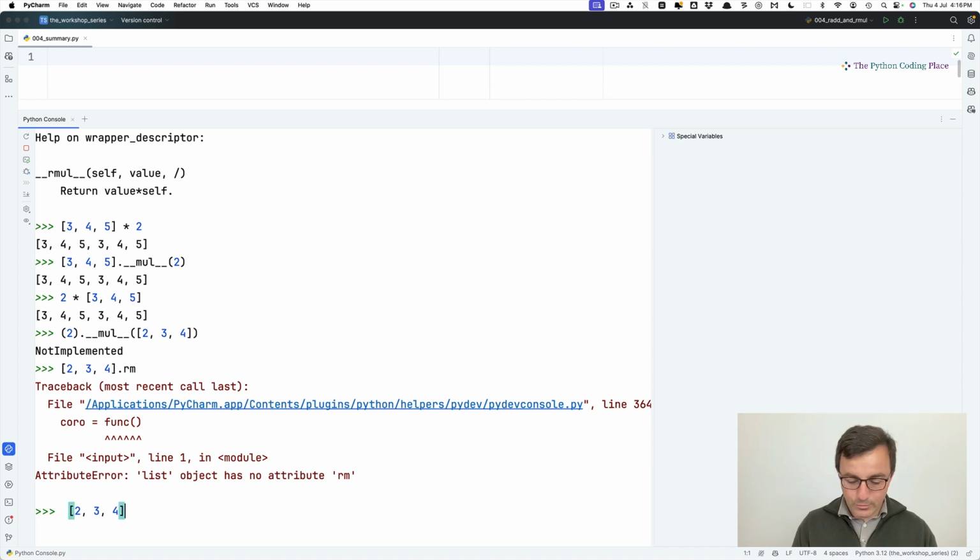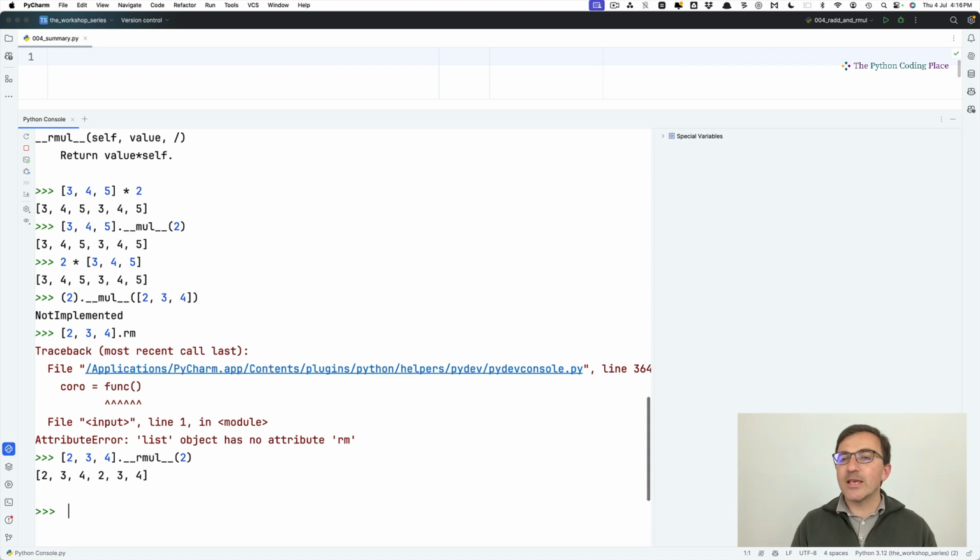Oops, where's autocomplete when you need it? There you go. With the integer 2. And this works. Once again, same logic, right? It has exactly the same definition as the multiplication. There may be instances where the reverse multiplication is not the same. Not everything, a times b is the same as b times a. There are instances where that's not true. And in that case, you'll have to deal with it accordingly. But let's stick with nice and easy cases here where it doesn't matter.